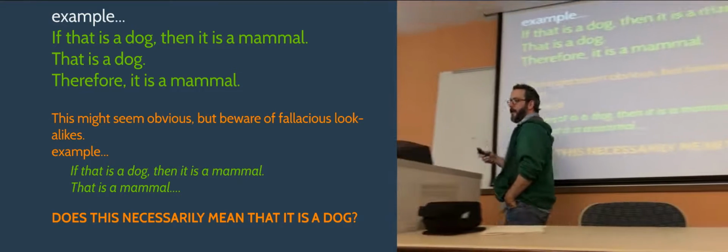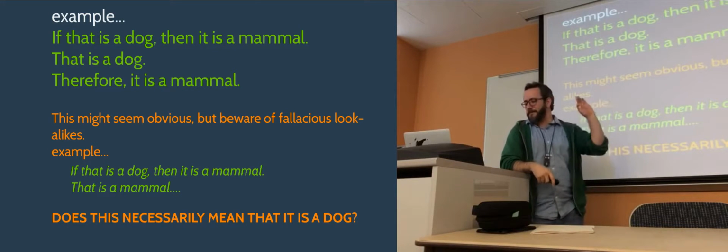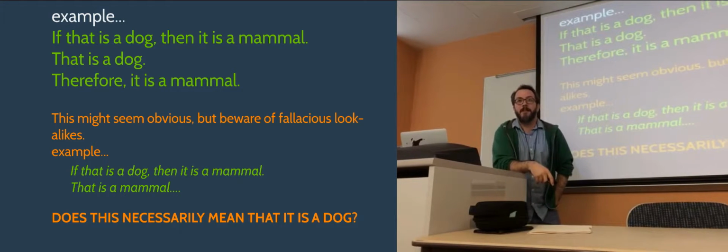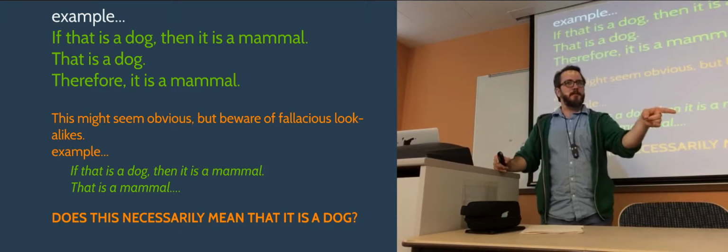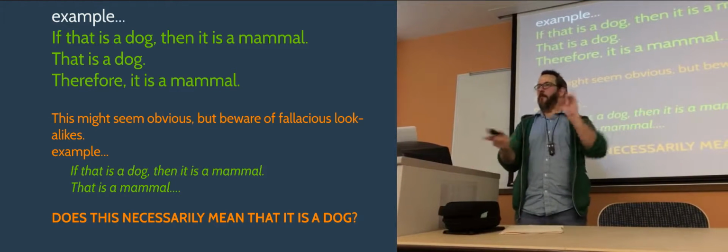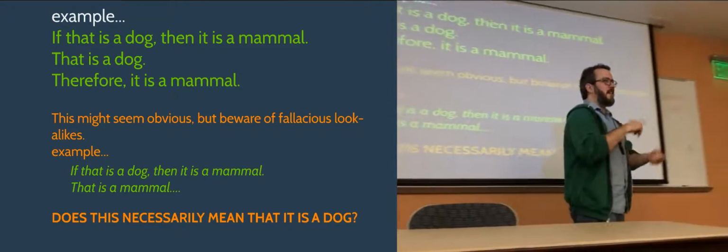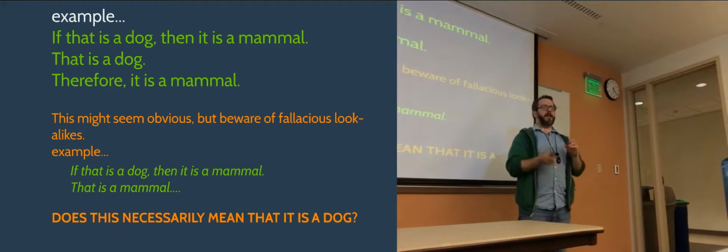It's possible to say something like, if that thing is a dog, then it's a mammal. That thing is a dog, therefore it's a mammal. I'm sorry, that's one that does work. It's easy to mess it up. For example, if I said, if that thing is a dog, then it's a mammal, and then I'm tempted to say, therefore it's a dog. But that doesn't work because it confuses my first premise. My first premise says, if it's a dog, then it's a mammal, and I seem to be operating under the belief that that also means that if it's a mammal, then it's a dog, but if-then statements aren't reversible like that. Cool? All right.